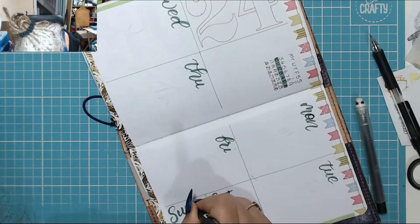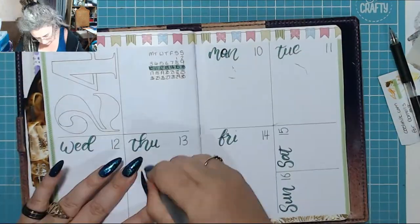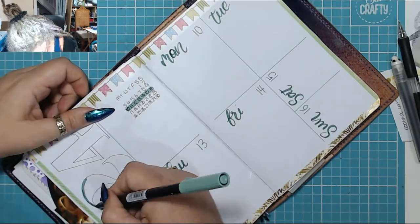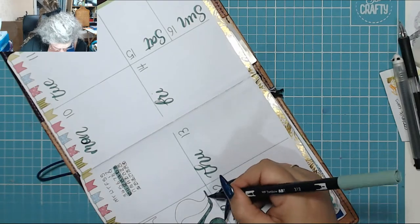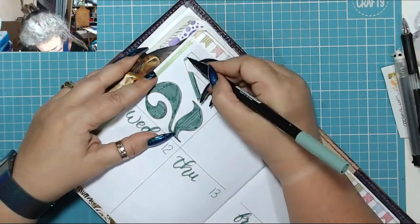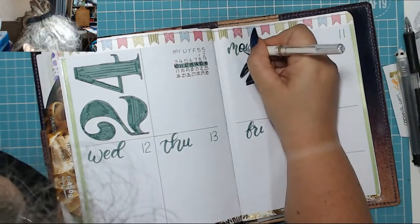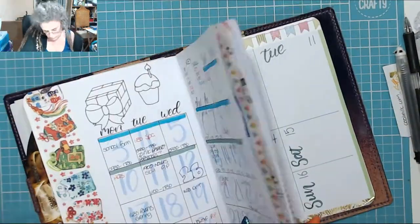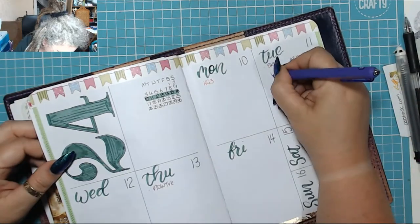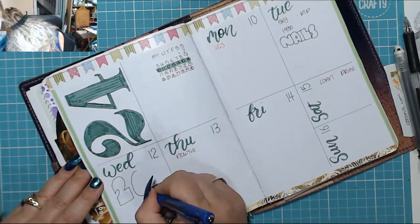I decided to make the weekend slightly smaller and try this way for a bit, which gives me some room to do a list under the little mini calendar for tasks. I didn't realise I was out of shot here, I'm so sorry, it's so frustrating. But there you go. So all coloured in, and now I just used a bit of white out there to get rid of the mistake, and I'm using my colour coding pens to basically fill in my calendar for the following week.